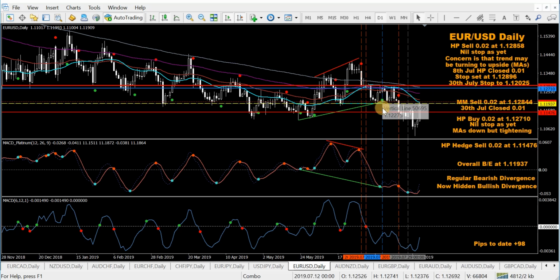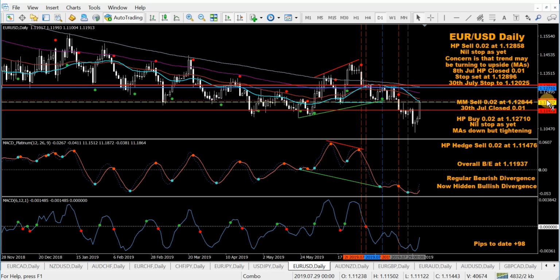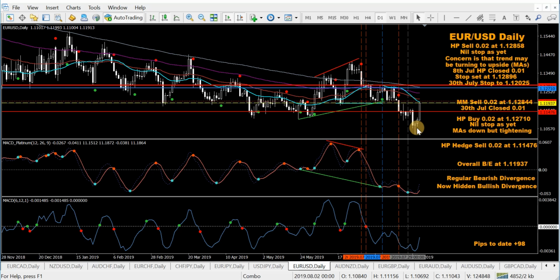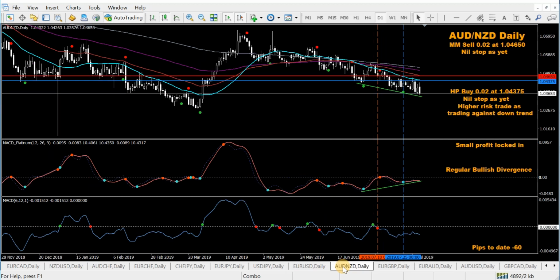So I've taken a HP buy, a HP sell, hedge. So buy here, hedge sell. The grey vertical line is showing I've got a blue dot on the MACD platinum. So I better check that now. So now waiting on a green dot, green QMP filter dot here. It would have been nice if I got it there today. I didn't, and I'll probably get it in the morning. So I'll be taking a buy for 0.06 to try and run it up again and take more profit. That's looking all right. It's a big move today, actually.